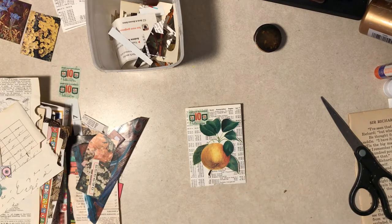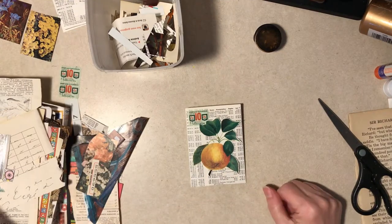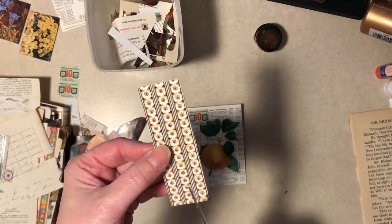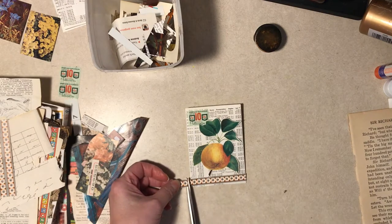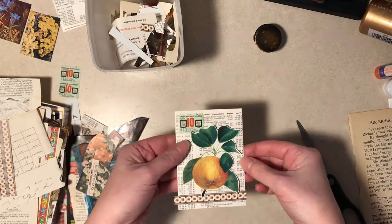Maybe someday I'll actually get comments and you guys can answer these thought-provoking questions for me. That's too bright. What about a floral thing? Too fussy. I would give you one guess what that paper is - besides just a piece of paper. I would probably bet no one's going to get it. It's actually dollhouse wallpaper that I had in one of my houses at one point. I like that - this can get set aside too.